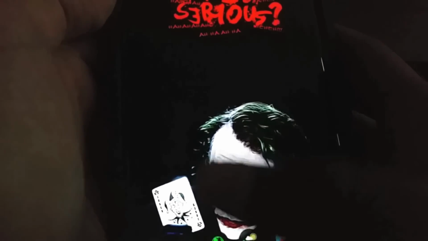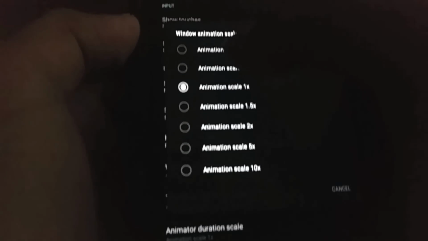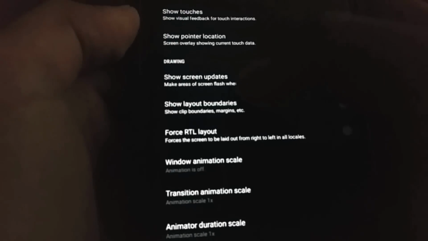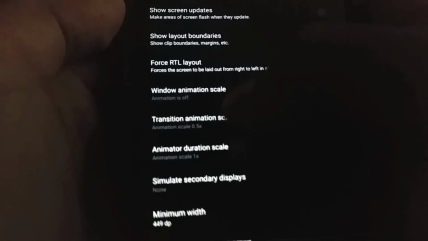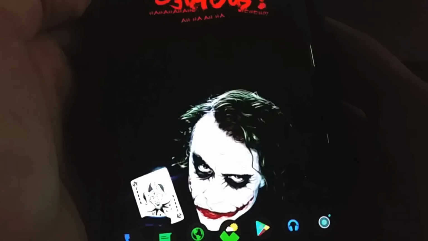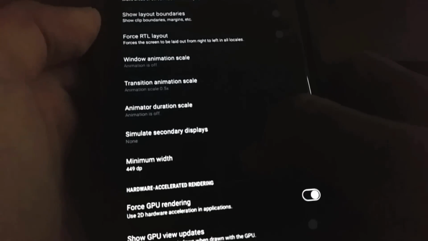Now for those of you who don't know what this is, basically when I press my home button, you see that slight animation. And it makes the phone look like it runs a little bit smoother. For people like me, I like things a little bit snappier so I can get my things done, whatever I'm doing. So if you turn this all to off or 0.5, you're going to see how this looks. Let me turn this off. Alright, these two are off. Now take a look when I press my home button. It was very snappy, very instant. That's how I like things to be running on my device.